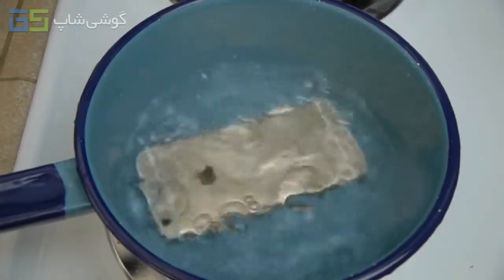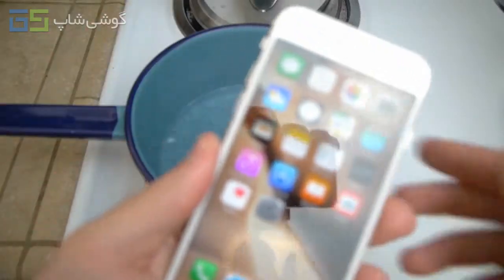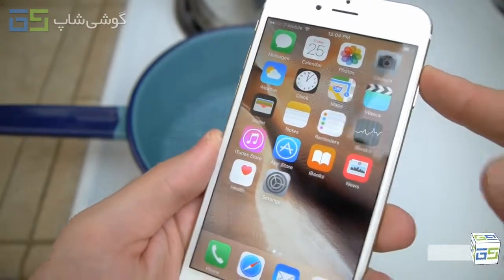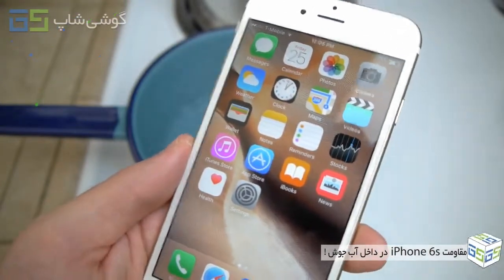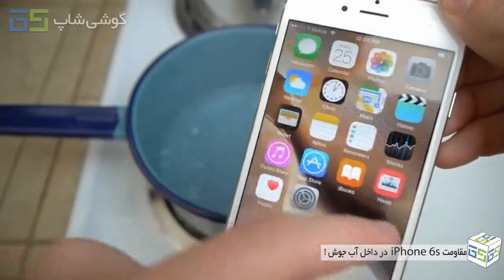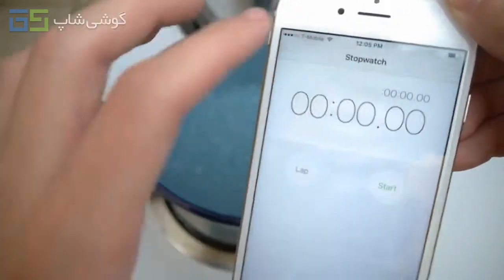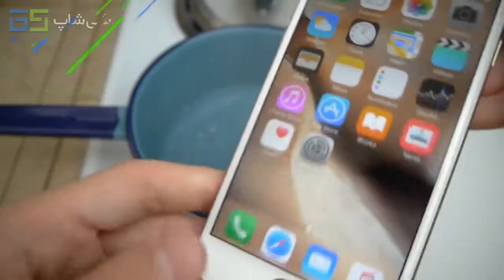Let's just give it a couple seconds. Okay guys, so pretty crazy — I actually thought this phone was going to die for sure. It completely blacked out, I was not able to turn it on when I kept holding the power button. I put it in the freezer for a couple minutes to cool down — no Apple logo, no temperature warning, nothing. But then I plugged it in and bam, look at this — just like brand new. If you go to like the clock, you can see there's like a weird strip right here, some issues with the display.